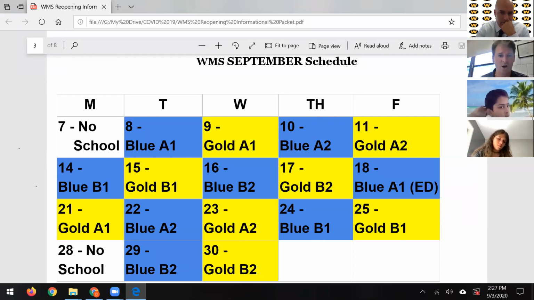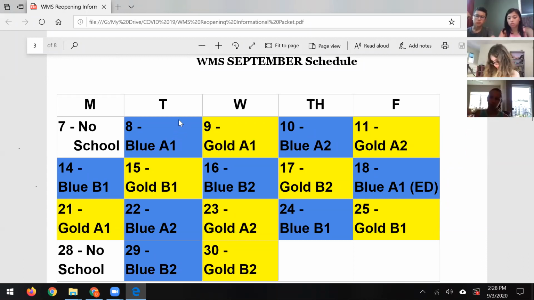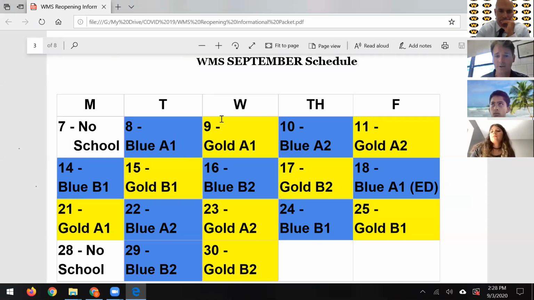But we are just alternating. Once school starts, it's blue cohort one morning, gold cohort the next morning. And those classes that are taught, like the periods 1 through 4 that we saw, it's periods 1 through 4A for the blue cohort, and then periods 1 through 4A for the gold cohort. So some parents and students are asking, well, what am I supposed to do on the morning when my cohort is not participating in the in-person classes, whether that's via voluntary distance learning or whether they're in-person attendees?